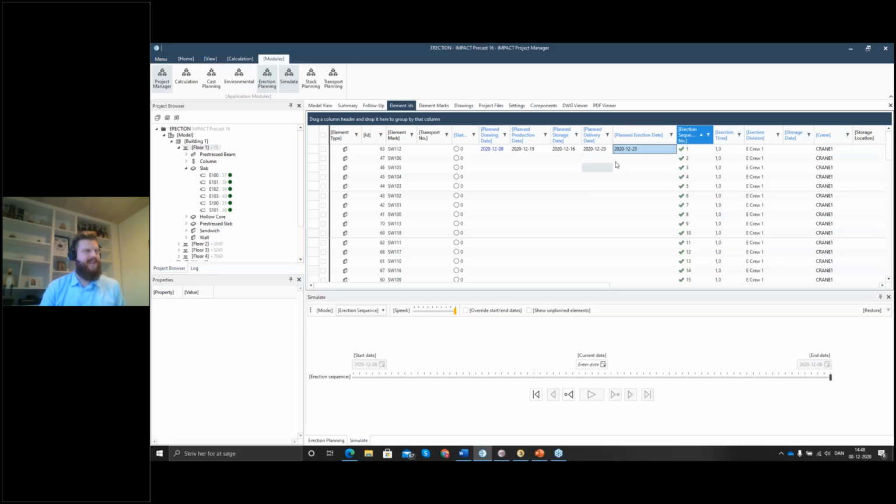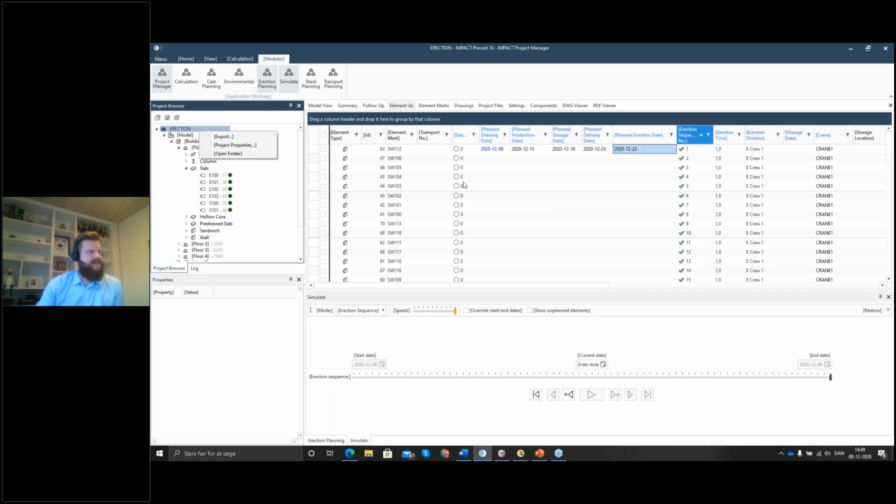So you can see the delivery date is the same as the erection date, but the storage date is the 16th with the delivery date the 23rd. So this is something that we put into the software to make sure that the way that our company wants to do this: how far ahead of the actual planned delivery do we want to store the element, just for security purposes? Maybe something goes wrong, maybe we need to repair something. The same thing from production to the storage as well, of course. Well, this is handled inside our project properties.